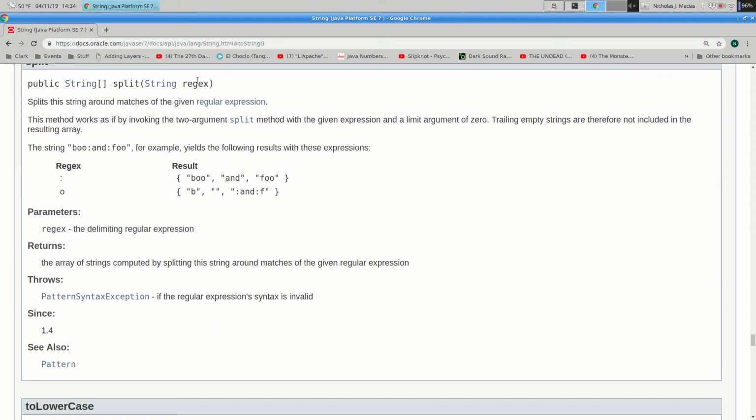So split takes a string, it looks for that string inside the original string, and everywhere that it finds it, it takes everything before that and it pulls it off and it throws it into an array. And then it looks for the next occurrence and it takes everything between those first and second occurrences and it throws that into the next spot in the array. And it basically takes a string and chunkifies it, splits it into pieces, and builds an array with each of those pieces.